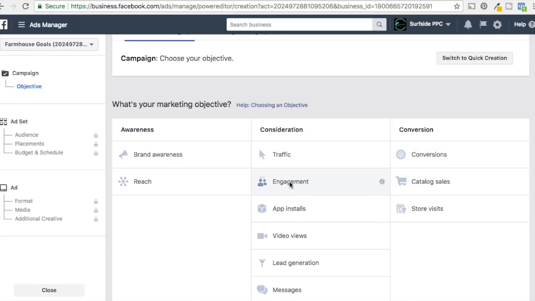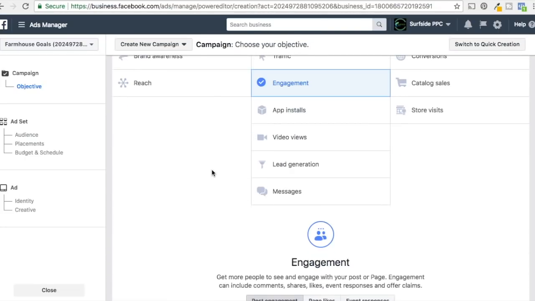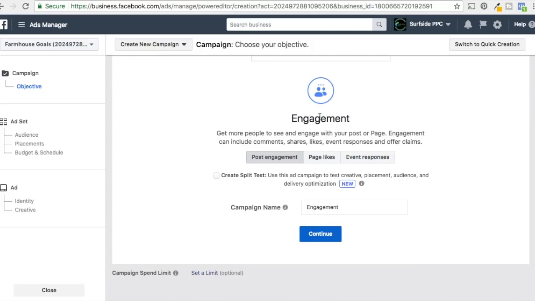One thing I want to show with engagement real quick, if you want to get some page likes on your page, if you click on engagement, click on page likes, it's not a bad idea, if you have a new page, to try to get up to 200, 300 page likes, just so it kind of shows, okay, people have liked this page. Maybe it's new, but I'm going to like it as well and try to help them get started. Along with event responses, if you have events or things like that. Post engagement, pretty self-explanatory, obviously.